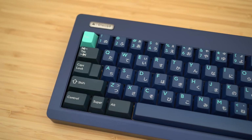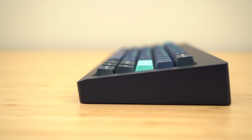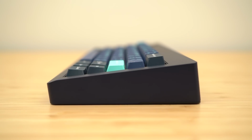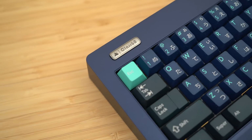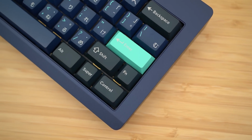As expected, when you top mount this board, it sounds much more vibrant. It also exhibits the standard top mounted sound with a little bit more depth and a little bit of hollowness versus what the spring mount was showing. It has a bit more character in this way versus the leaf spring, in my opinion.